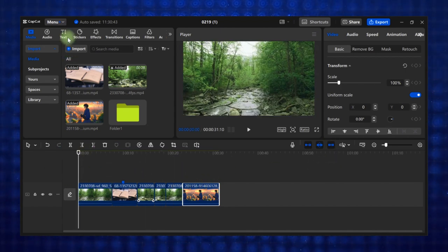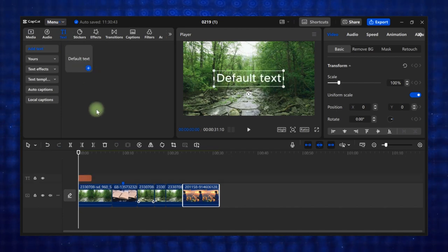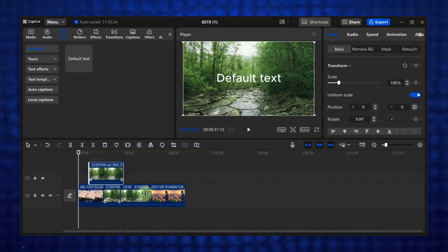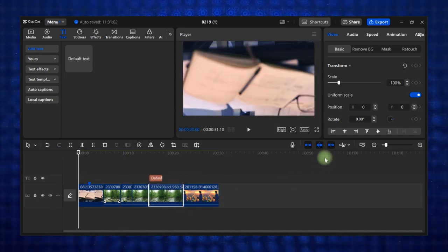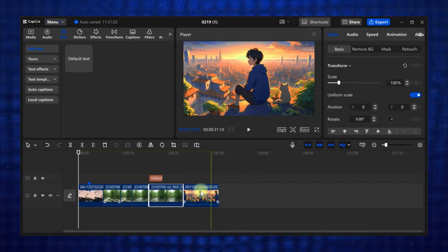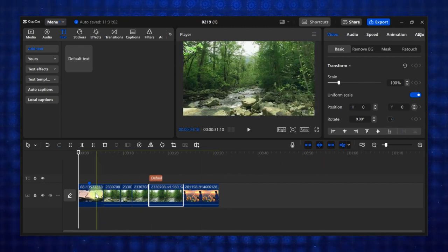So let me add text to the timeline, then I will turn the linkage on. If I try to move the footage where the text starts, it will automatically select the text while you are moving the footage. The next tool is the preview axis, and when this tool is turned on, you can preview any part of the project you are editing by hovering the mouse cursor on it.